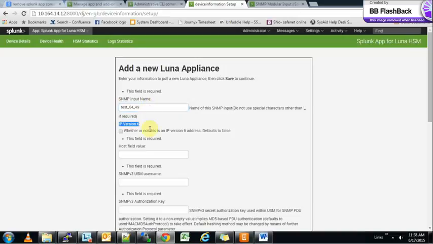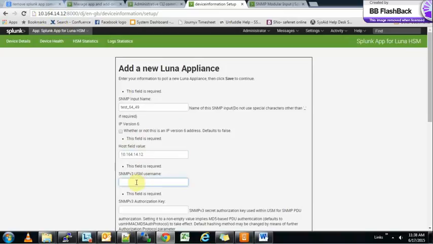My HSM device does not support IPv6, so I will leave this checkbox unchecked. My host field value of Splunk server is 10.164.14.12. As you can see, this is my host value of Splunk server.